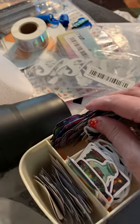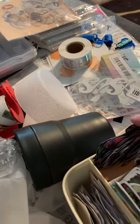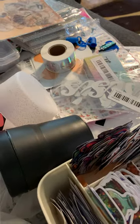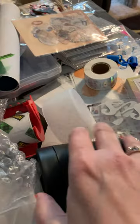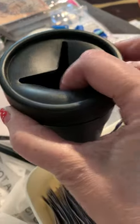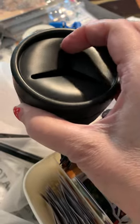I'm not the greatest Temu hauler, but I figure, hey, maybe there are things that you haven't seen in other hauls that you might be interested in. I figured, why not? I'll just pop on here and show you. I mean, like this. This is really cool. It almost feels kind of leathery, but I'm sure it's plastic. That's awesome.